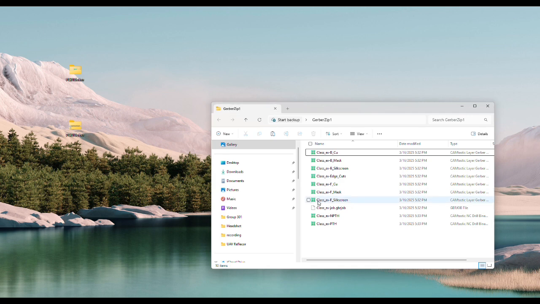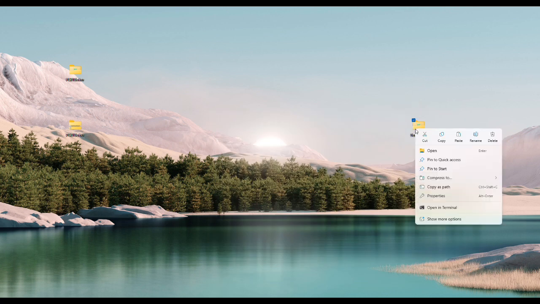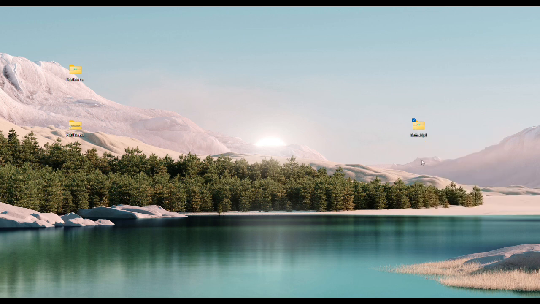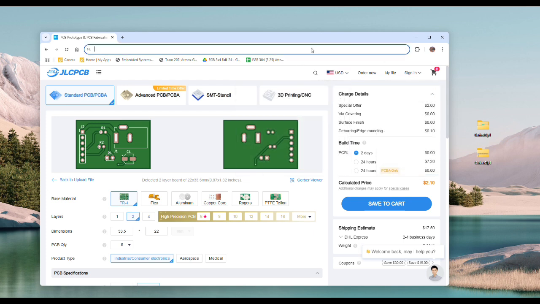We click into it. Just a bunch of files that are used by PCB manufacturers to generate copper pours for your design. So yeah, typically Gerbers are usually compressed into zip folders, so we can go ahead and do that. Generate the zip, and here's that corresponding zip folder. And what we want to do is go into JLC PCB. Here's a PCB that I designed earlier. I actually want to upload a new one.